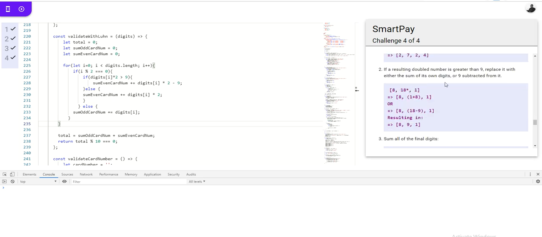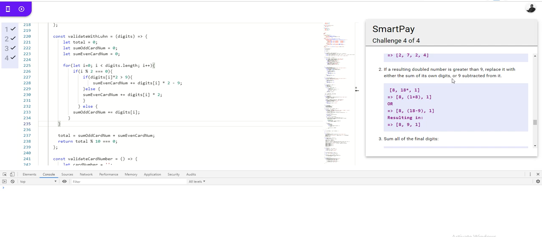So the second rule said, if when you double this number it's greater than 9, that means there's a possibility you can have 9 as one of the digits, you can have 12, you can have 8, you can have 7, you can have 5. So when you double 5, you get 10.